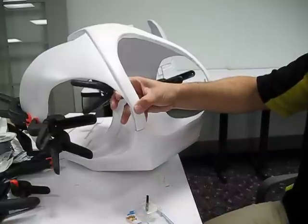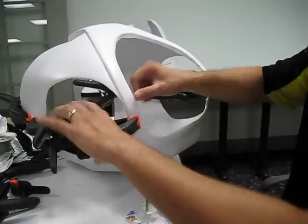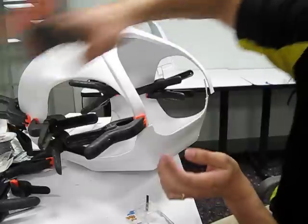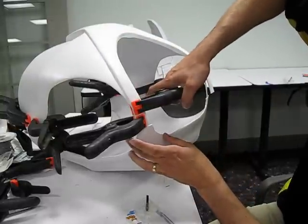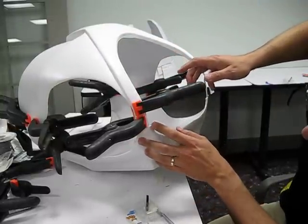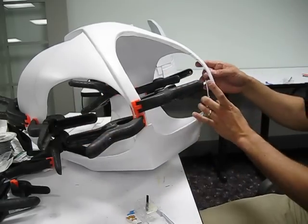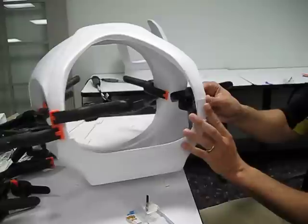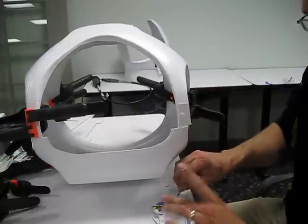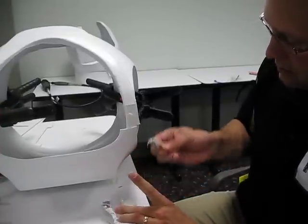Some of your clamps you'll find are stronger than others, so make sure you've got your strongest clamps picked out for this one, because you really want that to get a good bite. And again, wipe your excess, otherwise you're going to have to grind it later. Chest has got enough flexibility to it, you can move that strap behind, get it out of the way while you get the glue on the shim.